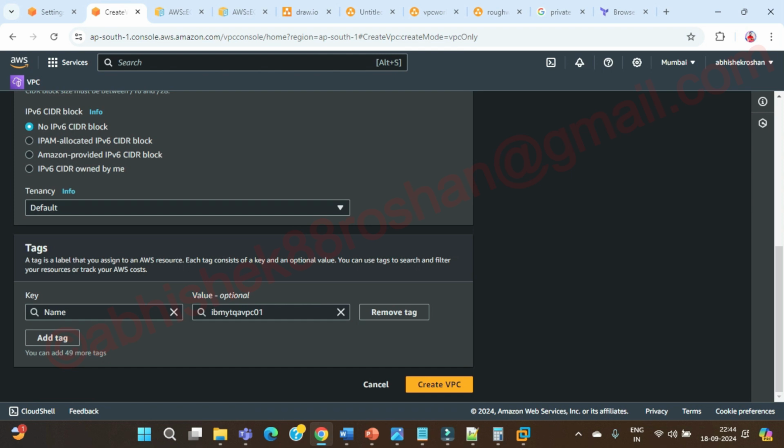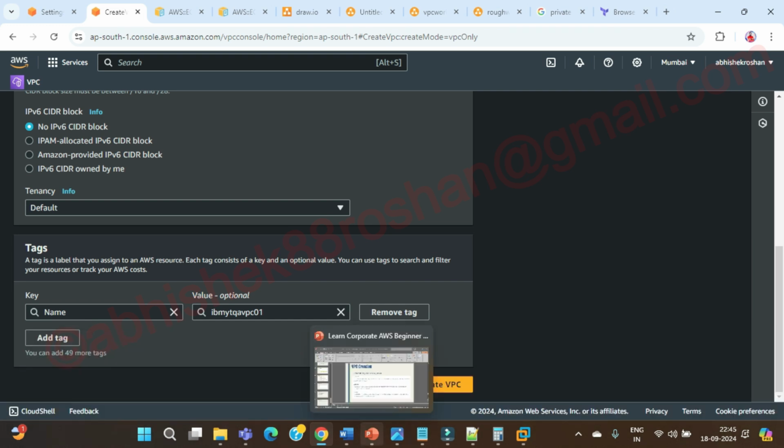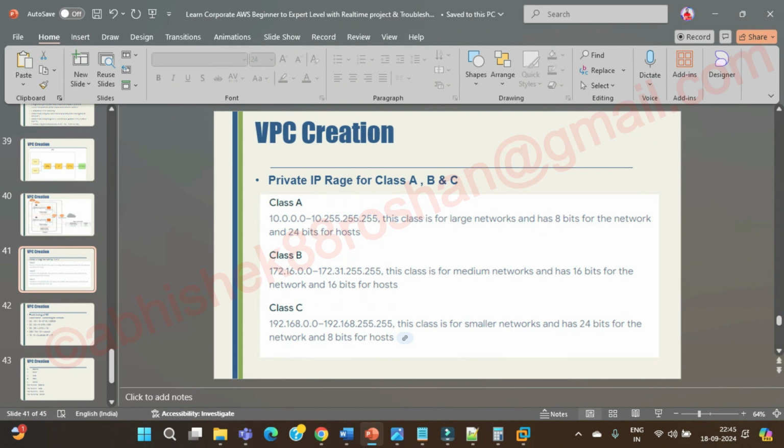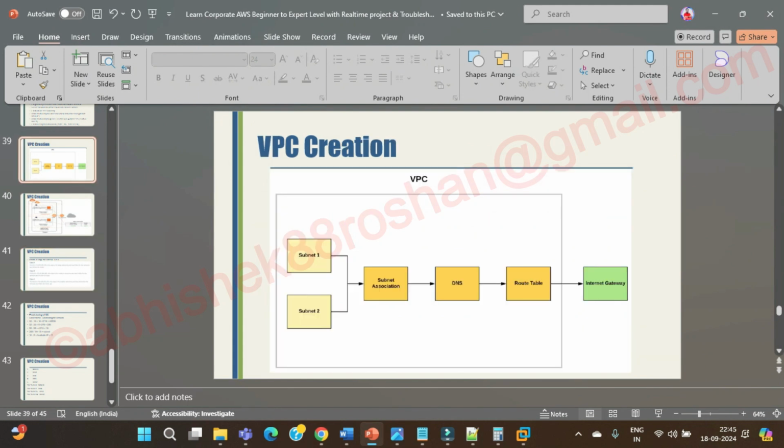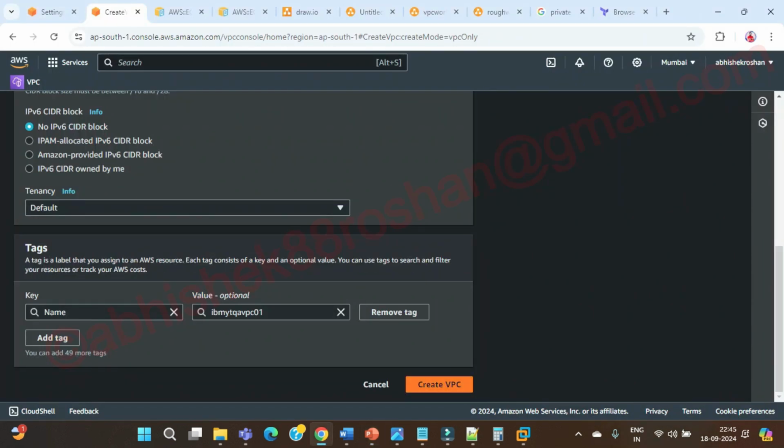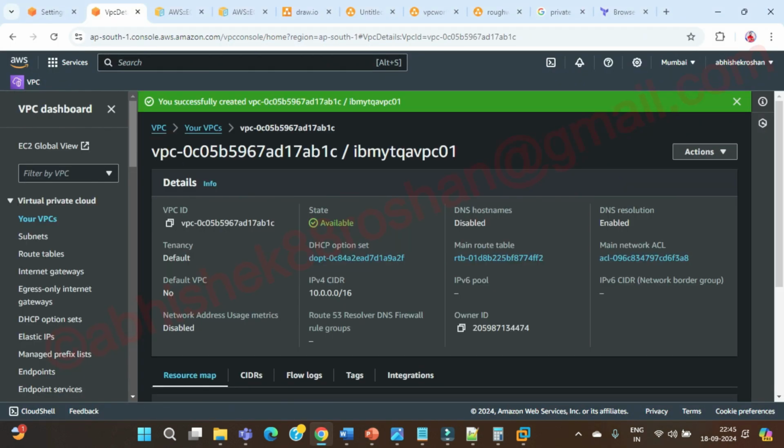Now only one thing you need to follow when you create the VPC: you just need to follow this diagram. So first we have created our VPC. Now go ahead and click on create VPC.